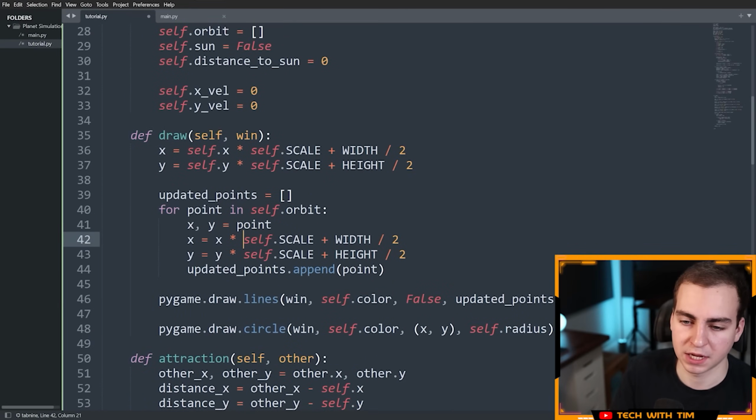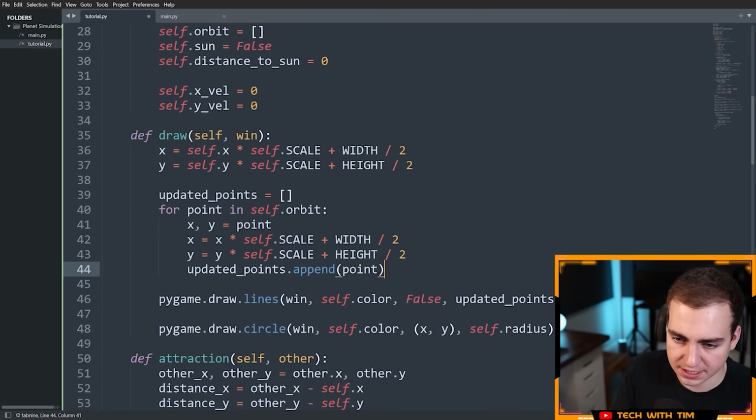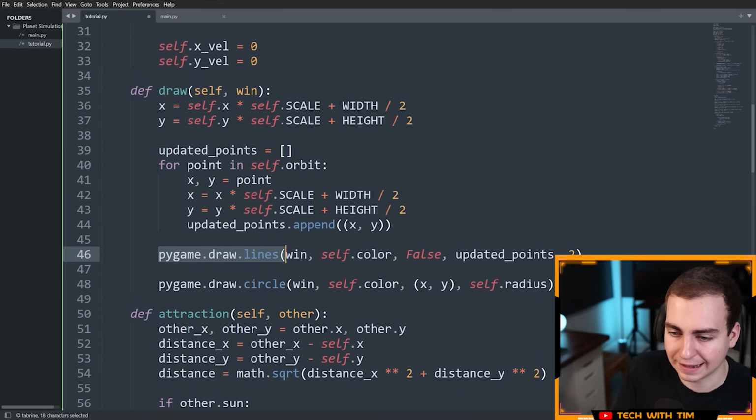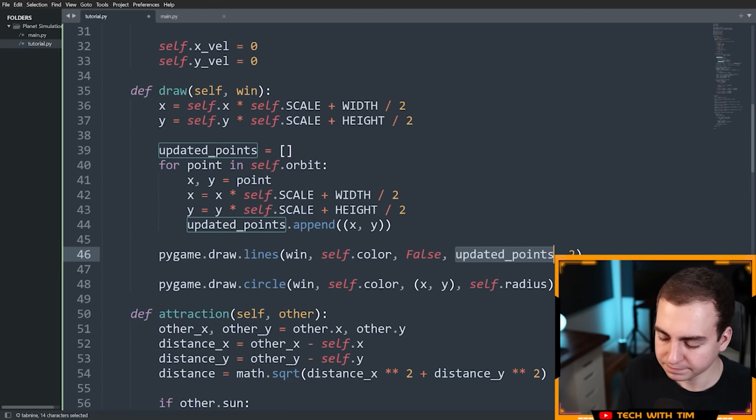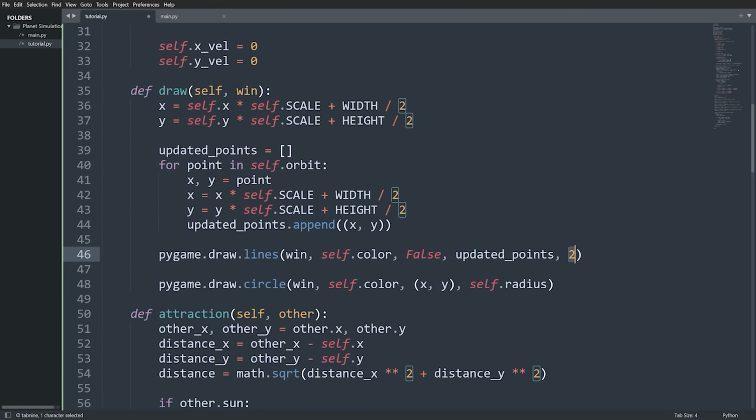Okay, let me explain what I did. I understand I kind of just went through this without any explanation. So what I'm doing is I'm getting a list of updated points, which are going to be all of the XY coordinates to scale, right? Because I need to get them to scale, otherwise I can't draw these properly. So I do what I need to do to get them to scale, exactly what I did right here. And then I make a new list here, updated points, and append, sorry, not the point, the new XY that I made right here. Okay, then I'm going to draw lines. Now what this does is it takes a list of points, which is right here, and it essentially just draws a bunch of lines between the different points, and it doesn't enclose them because I passed false. Now this is the thickness that I want to draw the lines, which is going to be 2 pixels.